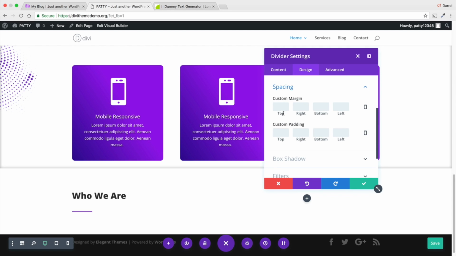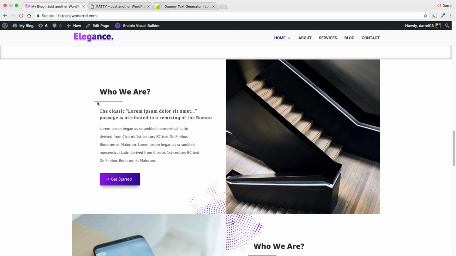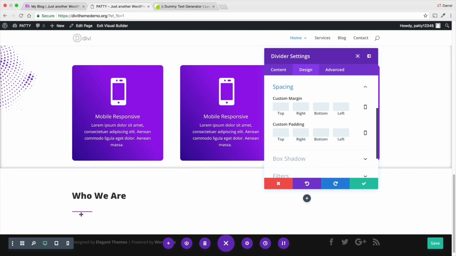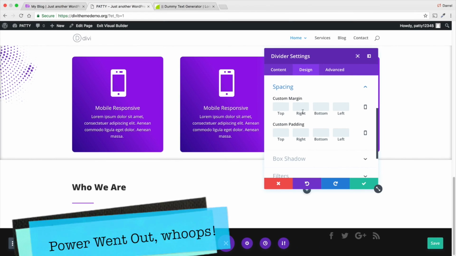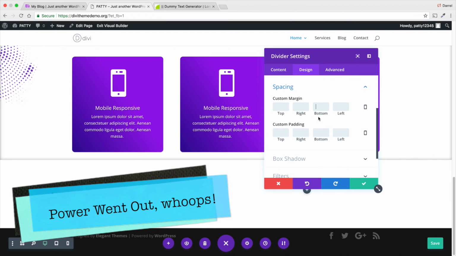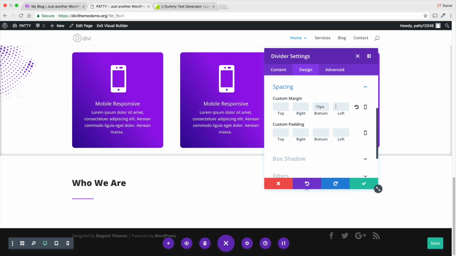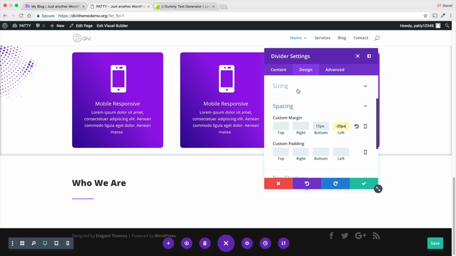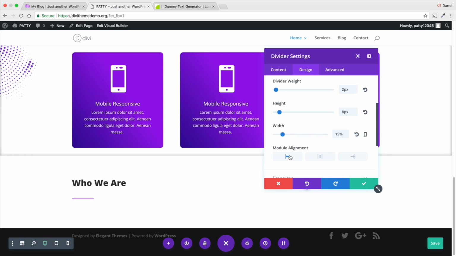Spacing. Now, I kind of want to mess around with this a little bit. So I want to create that messy little look I have going on. I don't want to make it look like that. So right here, I want to add something like maybe 15 pixels. And then also right here, I'm going to do minus 20 pixels as well. Now, the reason why it's not moving is because under the sizing, we have this module alignment. Now, this rule oversees it, but by taking this off, now you can see that we have that messy look now on our website.